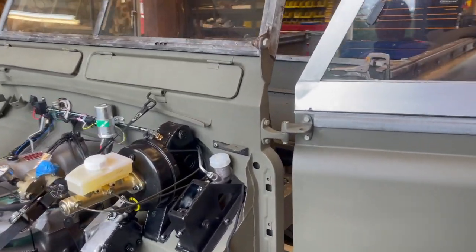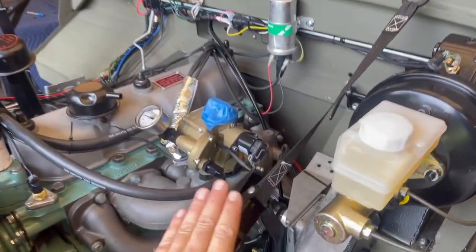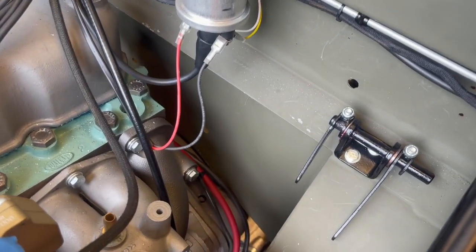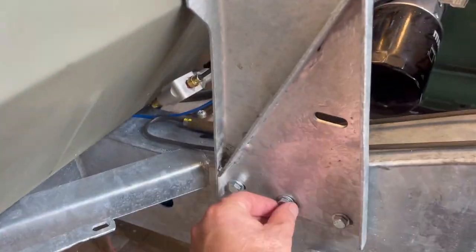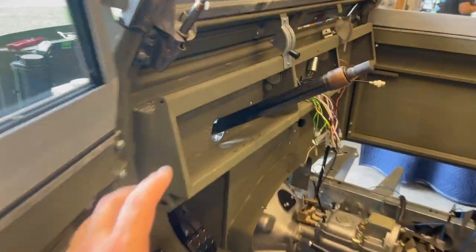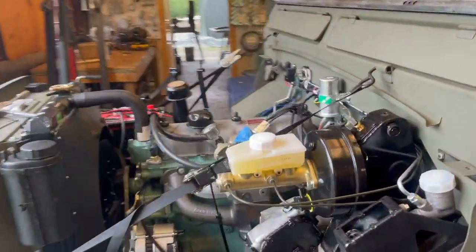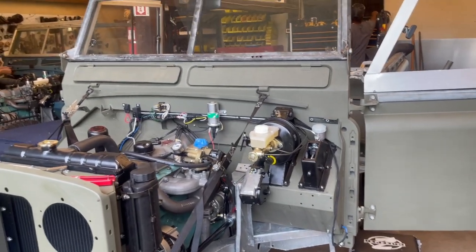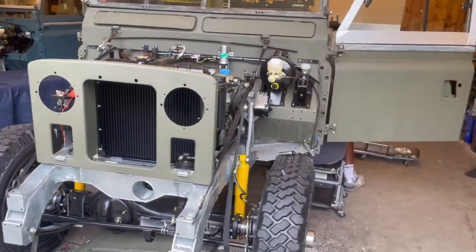We're locking in the tub and bolting it down. The ratchet straps will come off once we bolt everything down. We're adding shims here, bolting the support to the bulkhead, and doing the same on the other side. These holes are slotted, so we'll tighten all those up and that bulkhead's not going anywhere, especially after we get the clamp in for the steering column. Once that's done, that's the turning point in the project — we can get the fenders on, the roof on, and also put the gas tank in, since we can't do that until the tub is aligned because you can't reach the bolts on the bottom. It's a big turning point for the project and I'm really happy with how it's coming out.